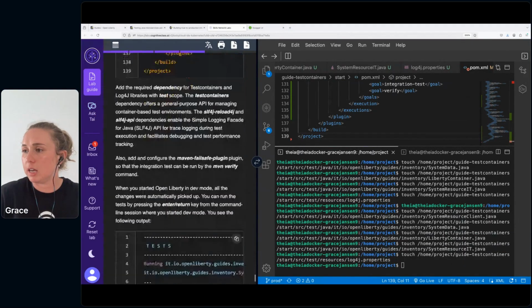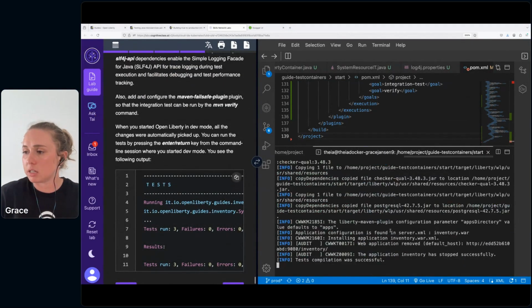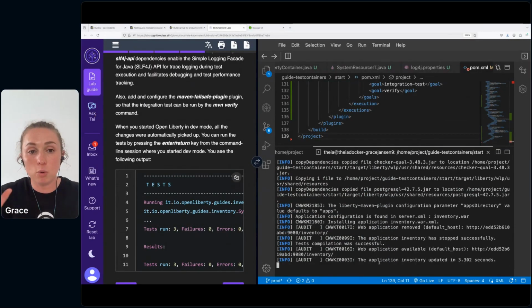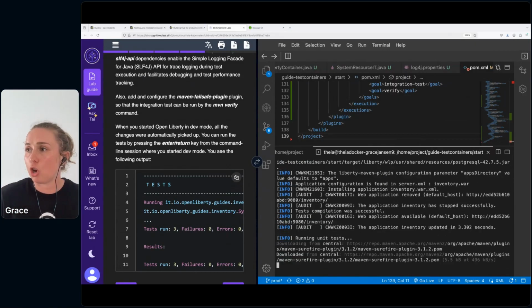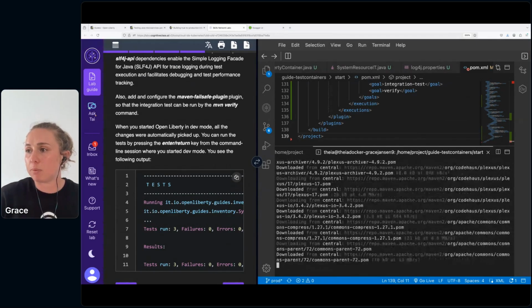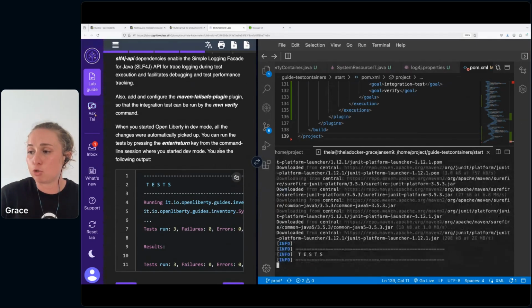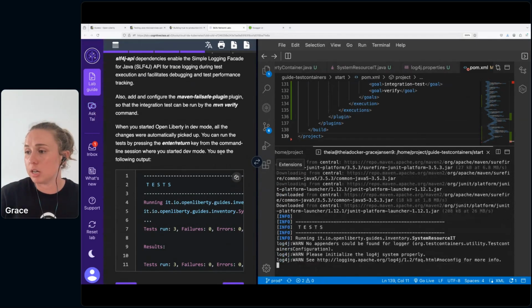As you can see in the background, if I go back to this other tab, because I've been running in dev mode, all of these changes are automatically being picked up for me in an agile manner. It makes it really easy to do all of this. Now if I go back to this terminal and I go back to my Liberty server, in order to start the tests, you just have to press enter or the return key. If I do that now, it should hopefully pick up what I've been doing and run the tests and see if they work, essentially.